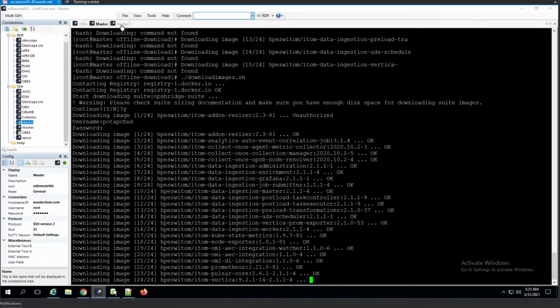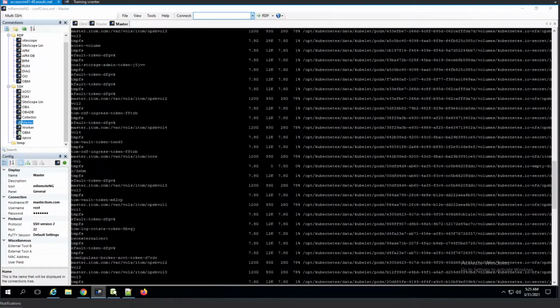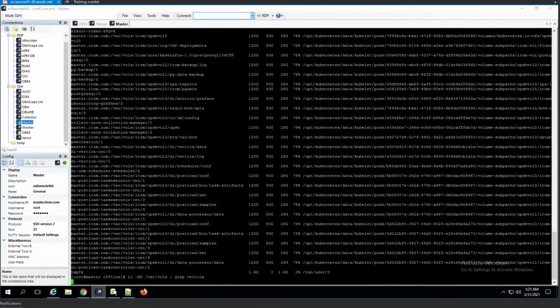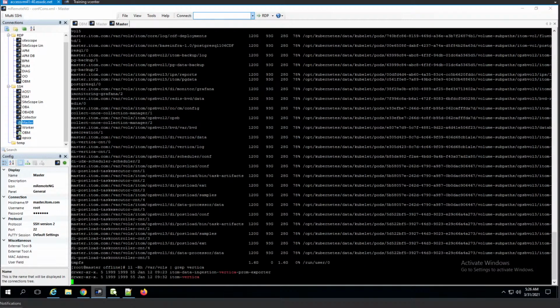So I'm going to do ll /var/vols, and it's going to be recursive, so -r, and I'm going to use human readable form, and I'm going to grep Vertica. Let's see.